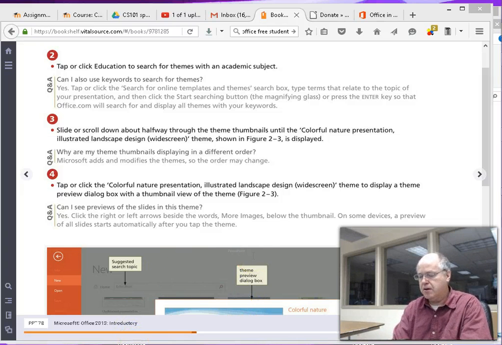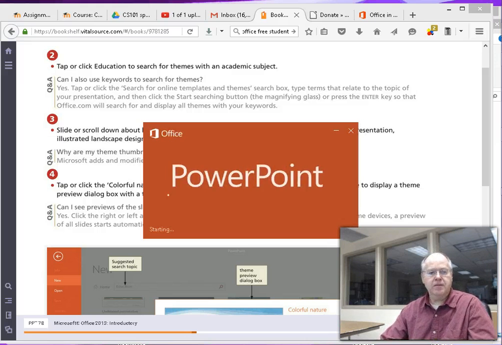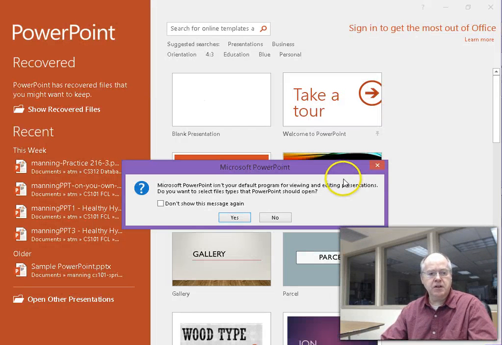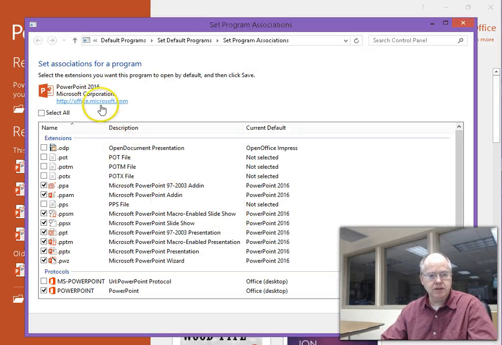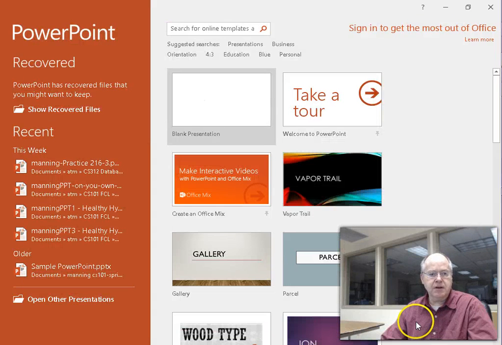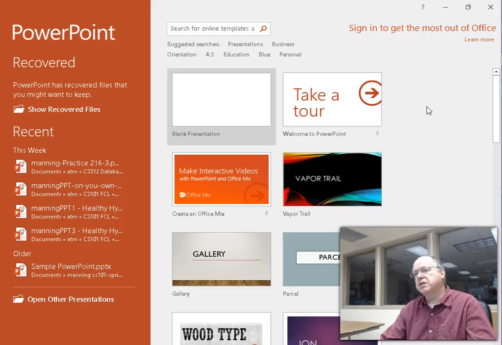So I'm going to search for PowerPoint 2016. Firing it up. Gonna find under Education. Oh, for some reason I keep getting this message, so I'm gonna say yes. I keep telling it yes, make it the default. I do all this and it still asks me the next time. Hit the checkbox so it doesn't show this message again. But I was hoping to make the changes and that it would know. But yeah, I might check that eventually.